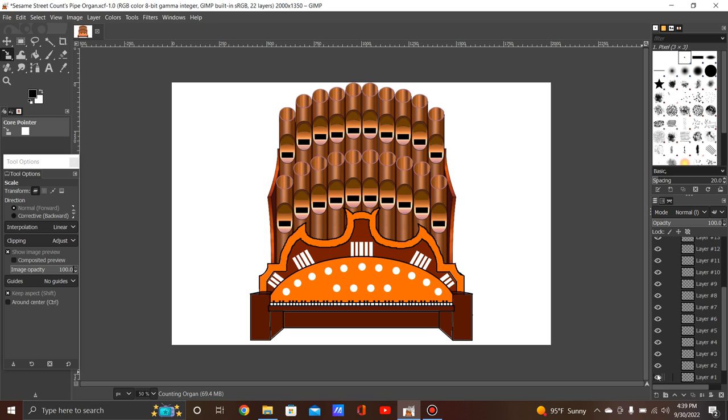Click on all the pumpkins to count them. One, two, three, four, five, six, seven, eight, nine. Nine pretty pumpkins. Click on all the cupcakes to count them. One, two, three, four, five, six, seven, eight, nine, ten. Ten delicious cupcakes.